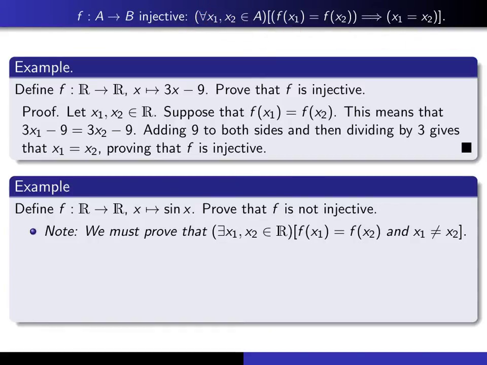So when you negate this, it's there exist X1 and X2 in your domain, in this case, in the set of real numbers, such that, now what is the negation of P implies Q? It's P and not Q. So it's such that f(X1) equals f(X2), and X1 is not equal to X2. In other words, you have to produce two points, different points, but having the same f values. So why don't you follow through on this working definition, that f is not injective, and see if you can write out a proof for this particular example.